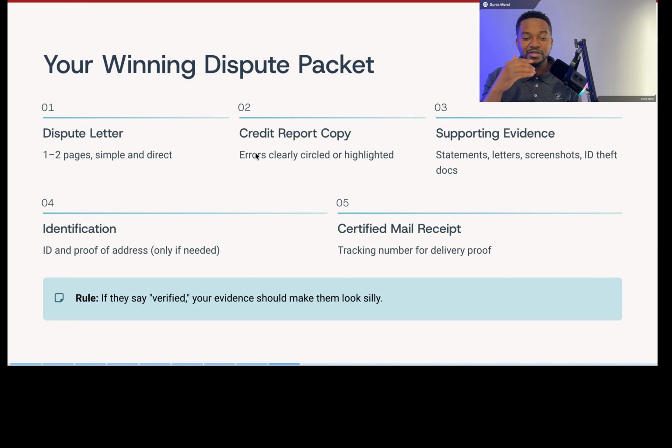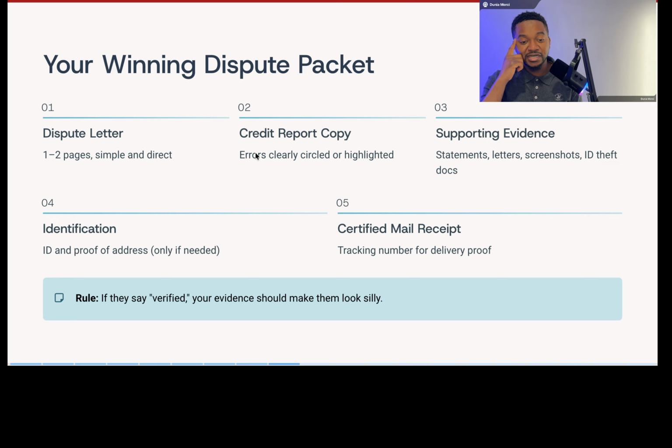So don't always point out everything that is wrong with that account on the first round. Tell them just, hey, this thing is wrong. It's within their duty to investigate and make sure everything else is right. So if you tell them this is wrong, they do an investigation, they come back and say verified. Well, guess what? You have leverage now, because there were 4 things wrong with that account and they only fixed 1 thing, right? That's another way to think about it.